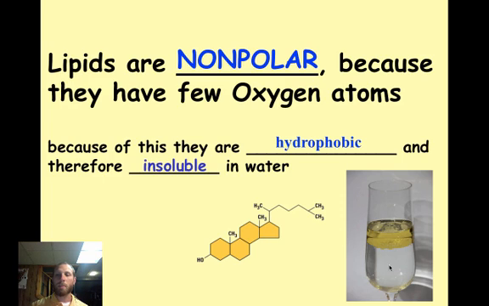As we can see in this picture here, we have water on the bottom, oil on top. Oil and water do not mix because oil is not polar and water is polar. This structural formula we see here is one for a molecule of cholesterol. Notice there are lots of ring structures here. But when we look, I only see one oxygen atom. All these ring structures have carbon around them, lots of hydrogens, but only one oxygen.